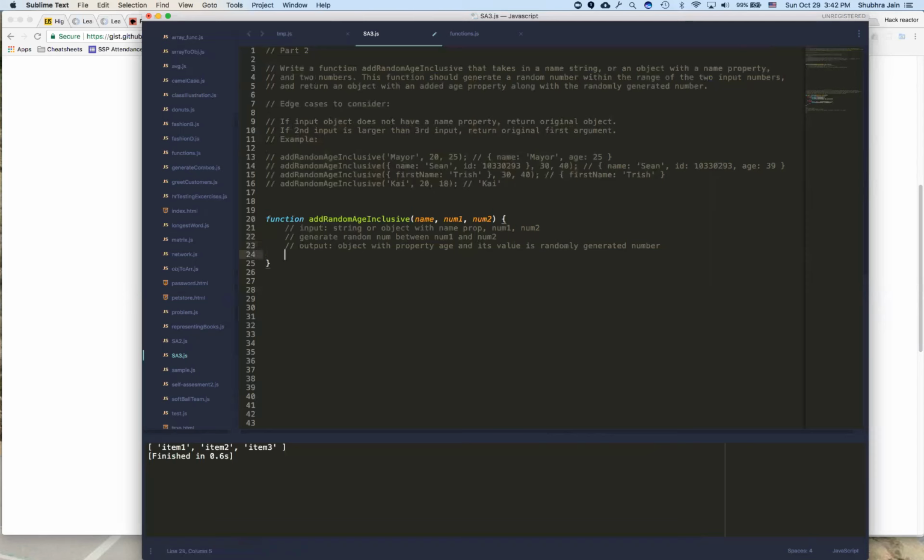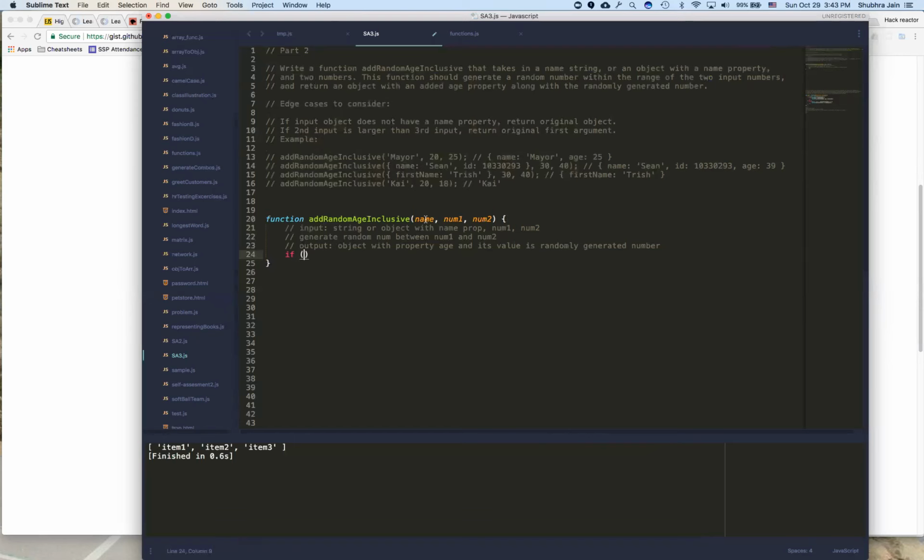So I can say, if the input object does not have a name property, so let's see. Then this can be a name and this can be an object.